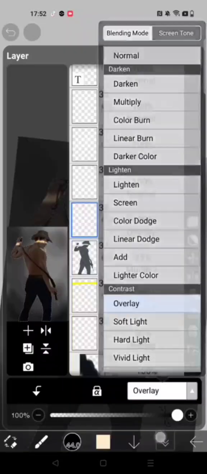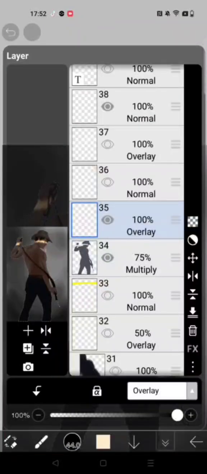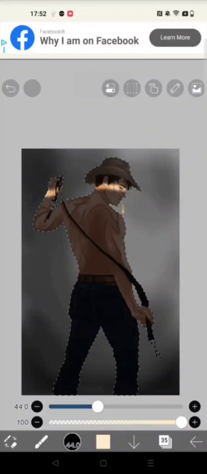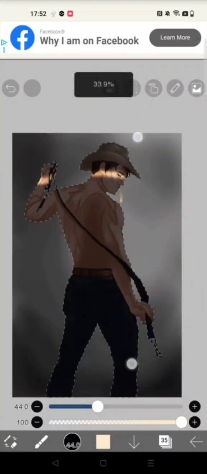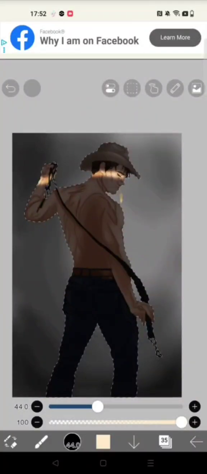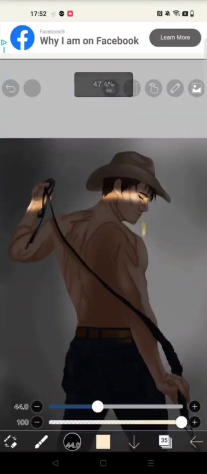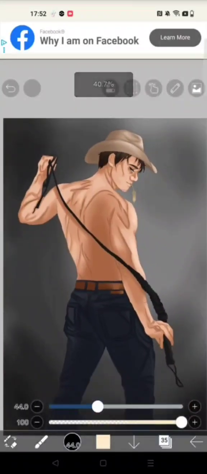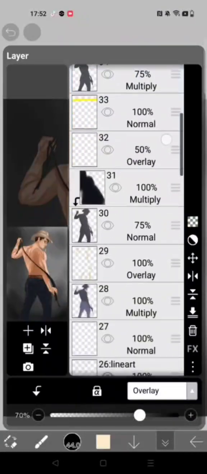Now please keep in mind, these lighting techniques do not work very well with this piece because of how I did the shading, but in terms of this video, they serve their purpose, and I really do hope this helps somebody, and I do not mind doing an in-depth video on how to do shading on a different level. Just please let me know in the comments what you would like.